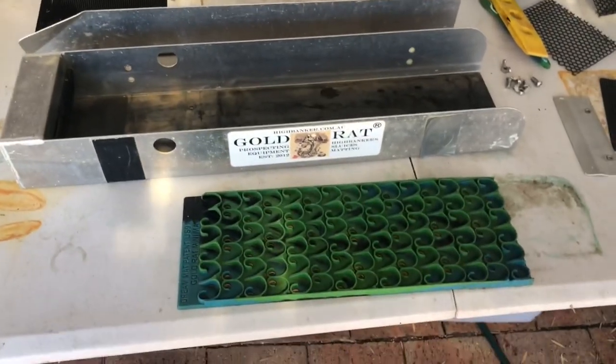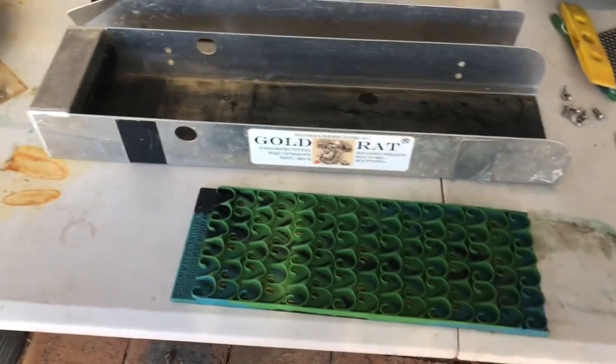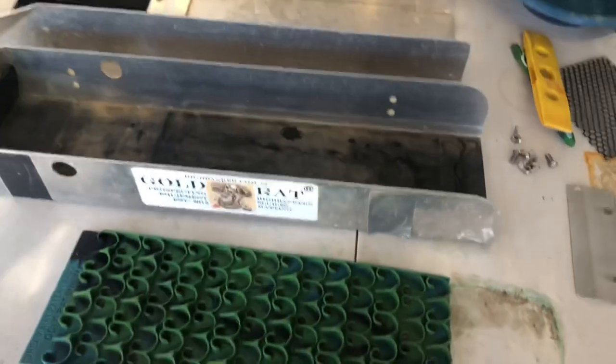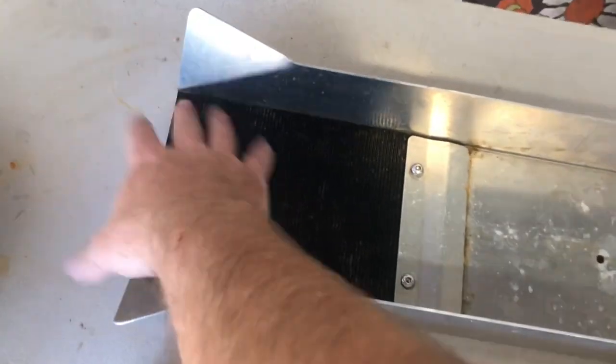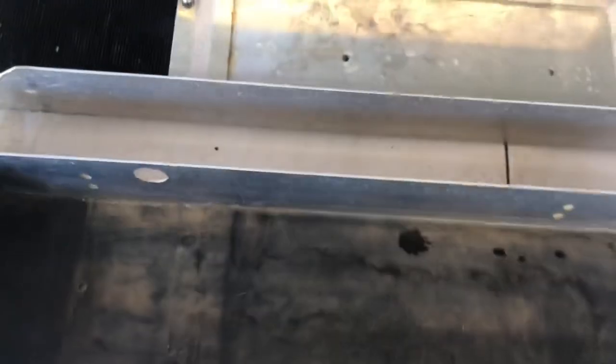Okay, g'day guys. Thought I'd do a bit of a demonstration on a recirculating sluice. I have a couple of products here from Goldrat Engineering. We have the little 6-inch river sluice. Obviously you set it up in a river, let the water circulate through it over the mat.